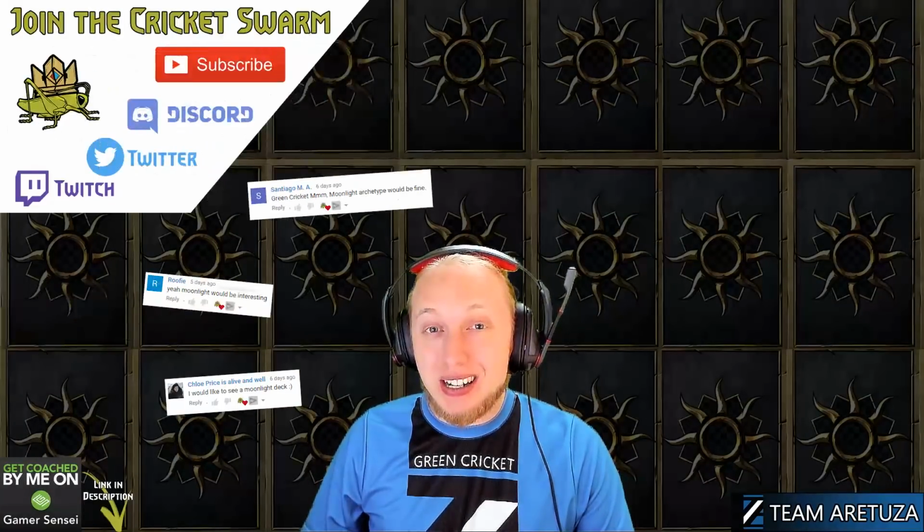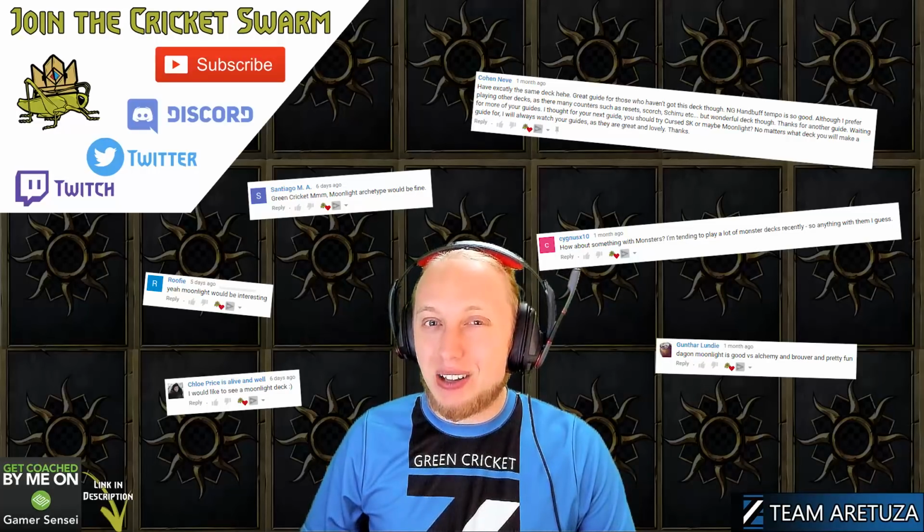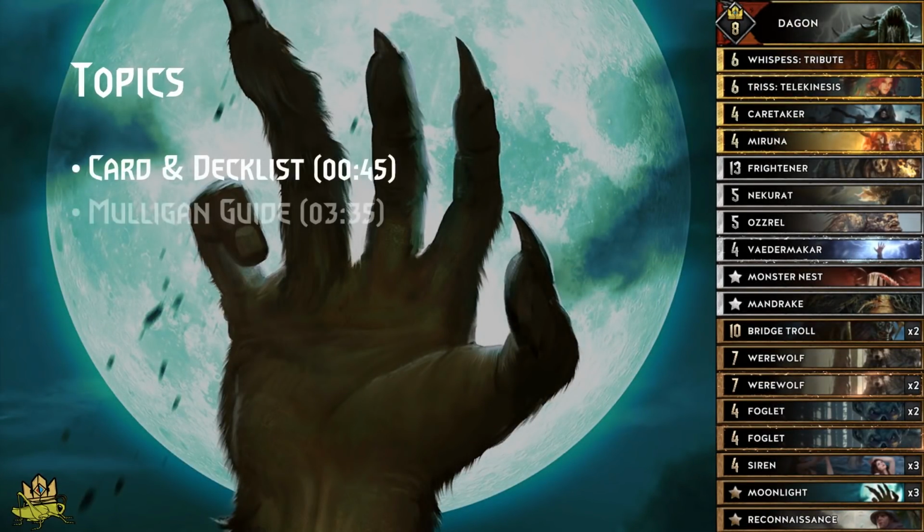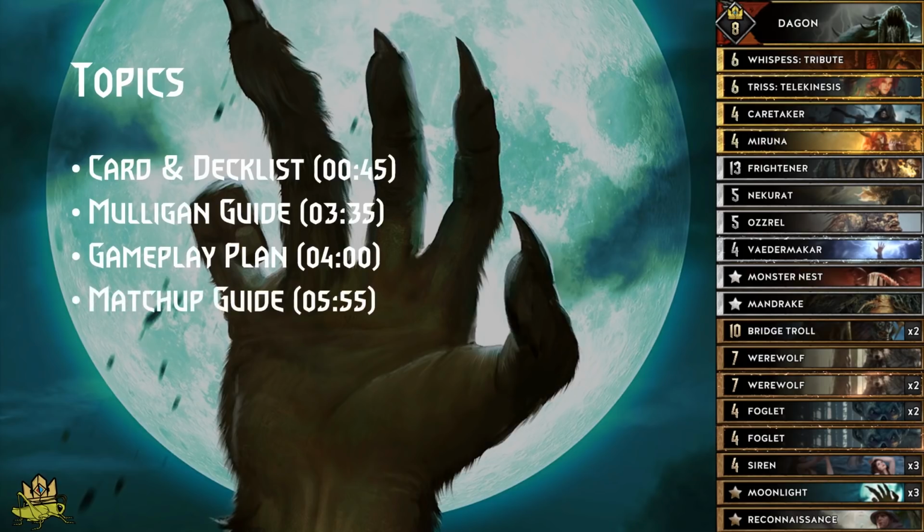Last week you requested some Moonlight action, so I went over to the Team Archetypes homepage, to the meta snapshot, and took the deck from there, and then I dug right into it. We are looking at the card and deck list and mulligan guide, the general gameplay plan of the deck, how to play against each matchup, and an example match.